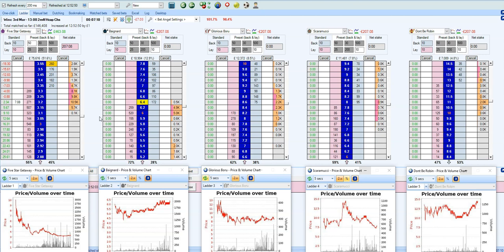However, the time is now 7 minutes left, so this is when things are going to start to kick off. So again, at this point here, I'm monitoring. I'm having a look. I'm sitting. I'm looking at the other horses. I'm seeing, is there money being matched on the back side or the lay side? What's happening? Where's the money going? Okay, follow the money. Follow the money. That's your goal. If you follow the money, you'll see, and you can kind of predict what's going to happen.